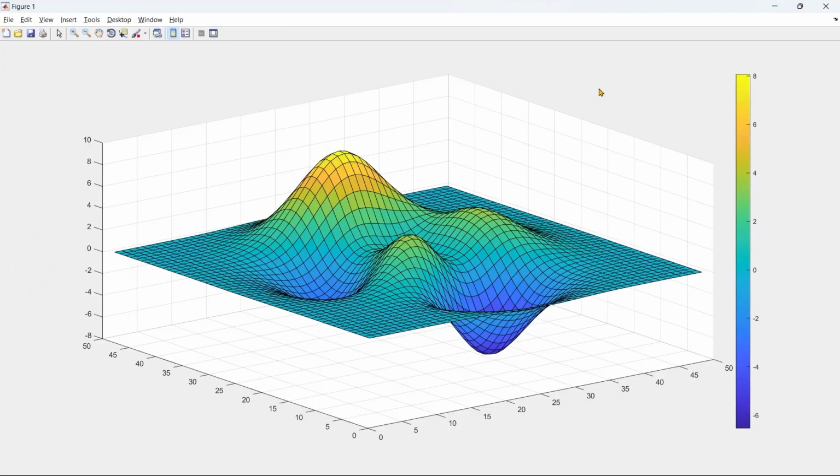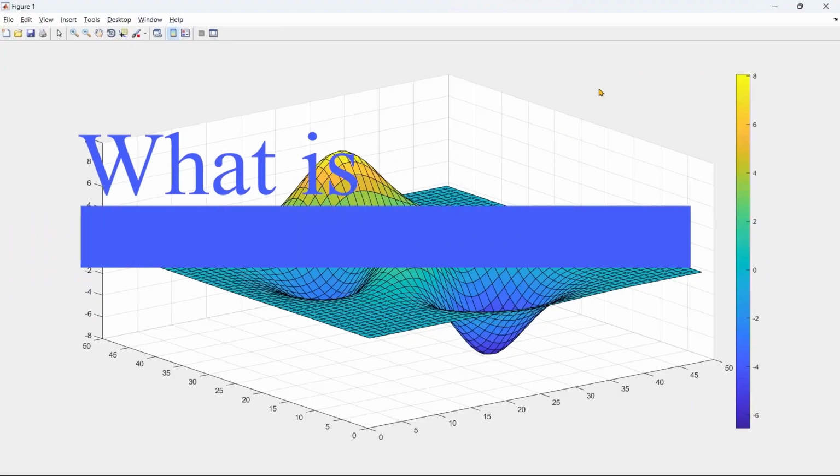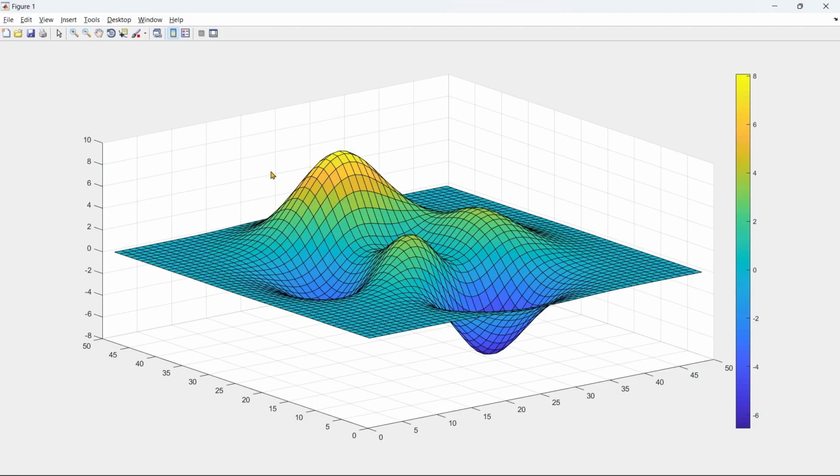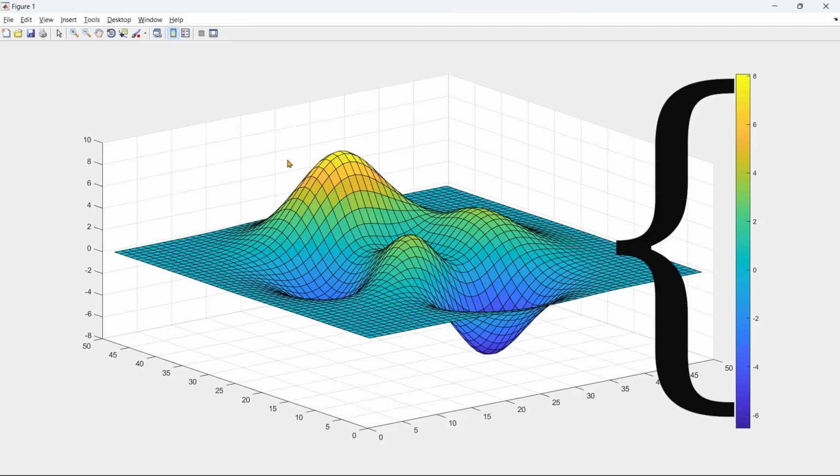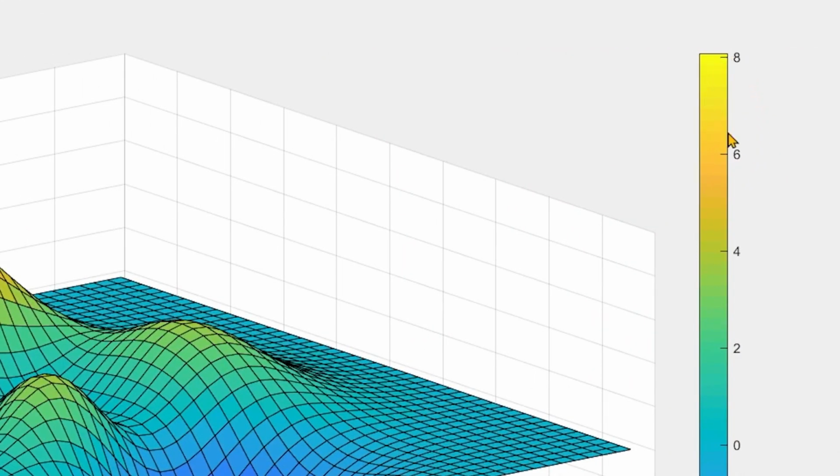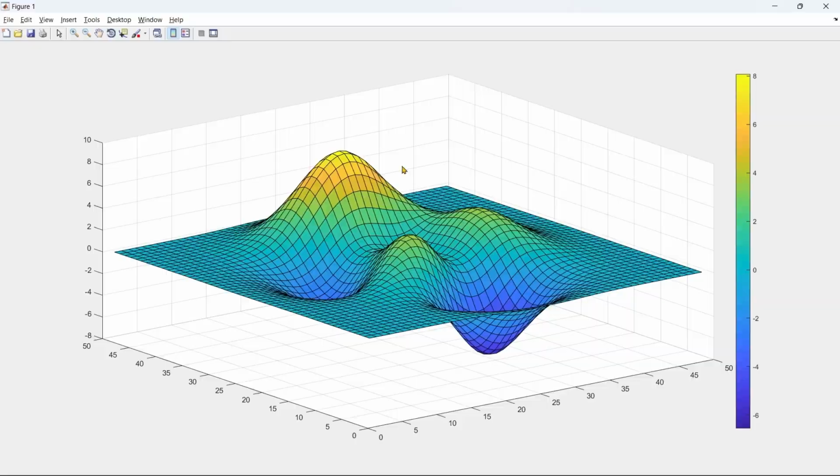Okay, so it's clear to us what is the need of color map. Now I'm going to tell you what exactly the color map is. Basically, the color map is the process of mapping a particular data range to a particular color segment or to a particular color. That is what the color map is. Here you can see we have this data range 8 to 6. So this data range has been colored using this gradient yellow to orange. So here you can see whatever the data point lies in between these two data ranges, that will be colored using this gradient color. So that is what the color map is.